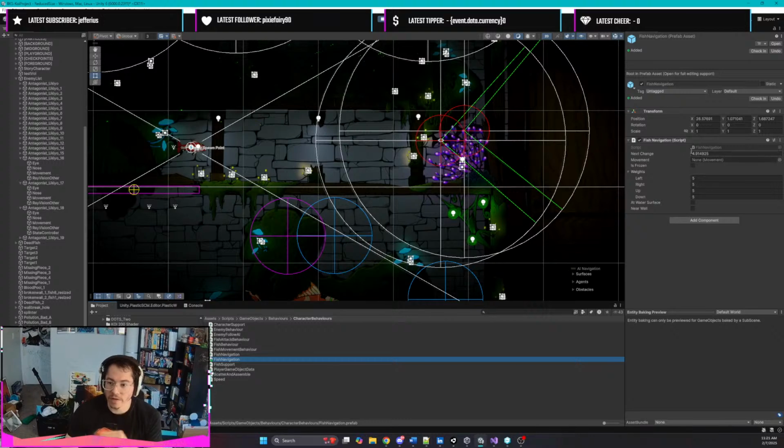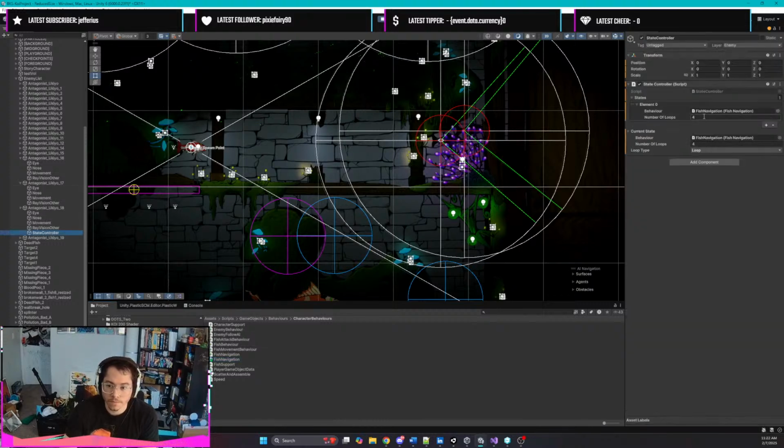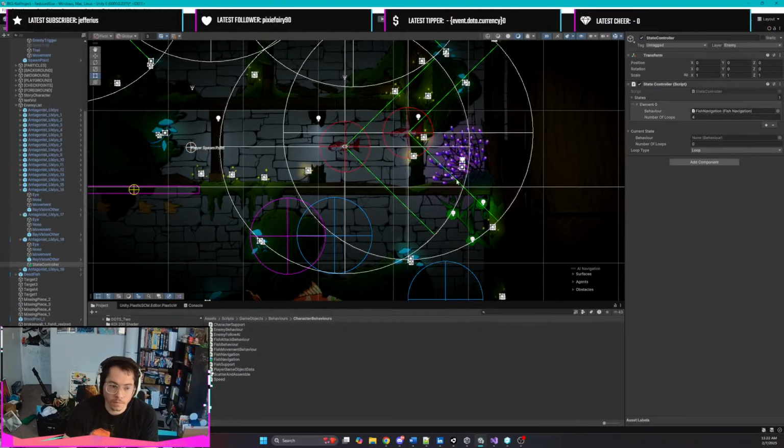It comes with the fish navigation script. Maybe instead of the behavior, I should just have an object.